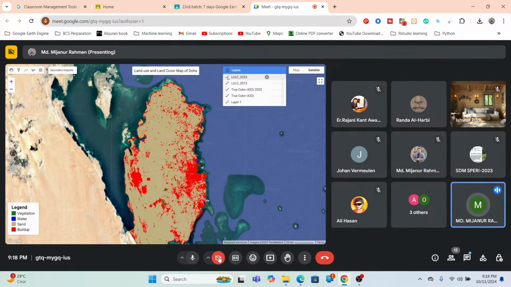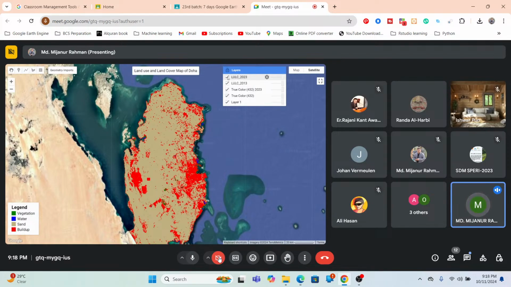I want to make the build up change detection map between these two time periods, from 2013 to 2023. I want to create it only for the build up, or only for the vegetation change detection map, or water body change detection map, only for the single class. And the other is multiple class, where we can do change detection for all of the classes at the same time.